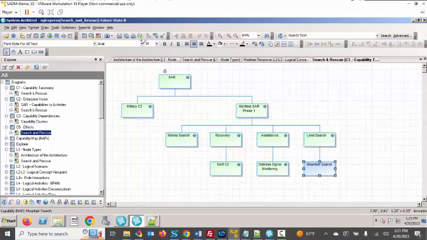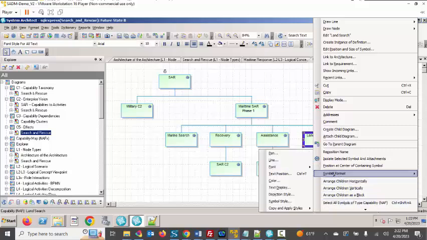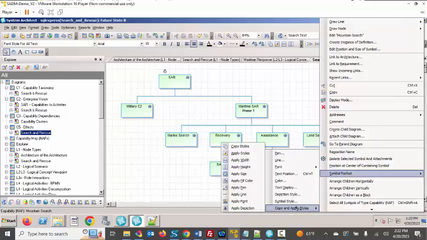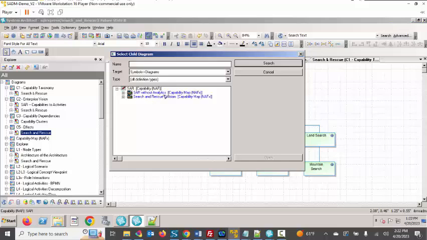And I'm going to flip that so that I have the little capability in the upper right hand corner, but I see these are green and this is blue. So another little modeling thing in the tool, I can right mouse click and choose symbol format, copy style, and then choose the other symbol and apply, say, the fill color, and change that if I wanted to. So let's drill down on this search and rescue capability and see what we have. So we have now search and rescue capability maps. So let's take a look at this one.